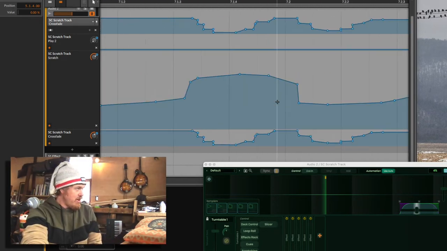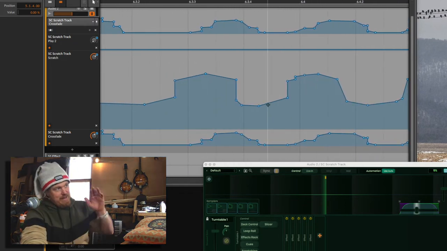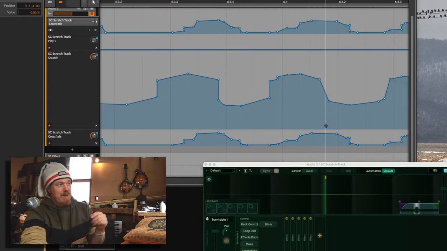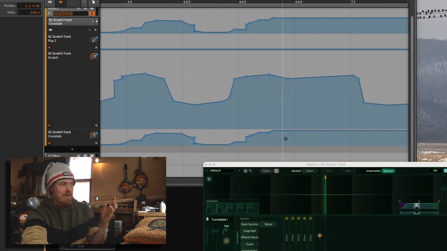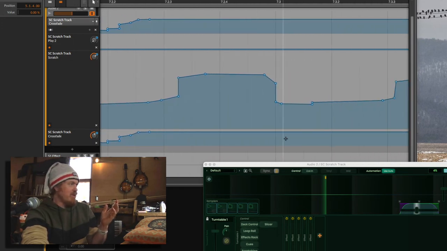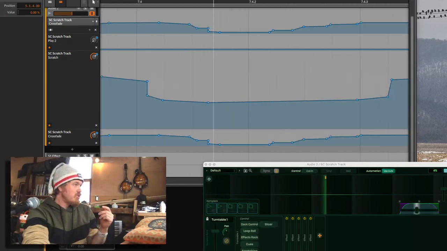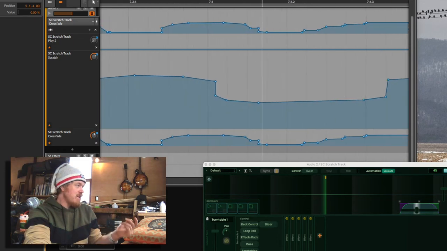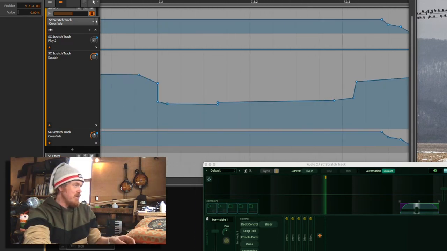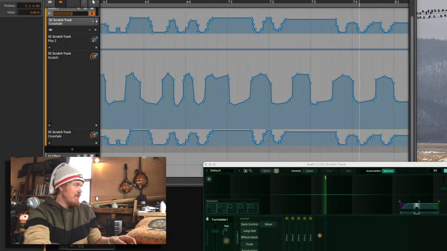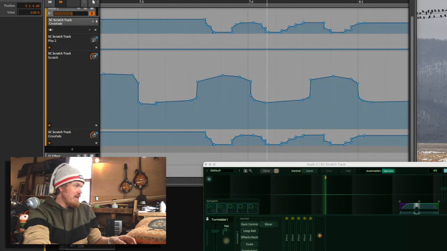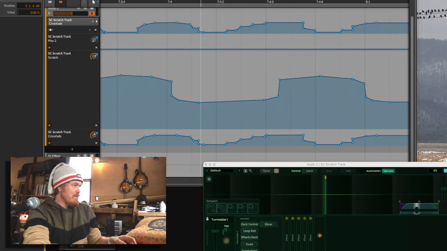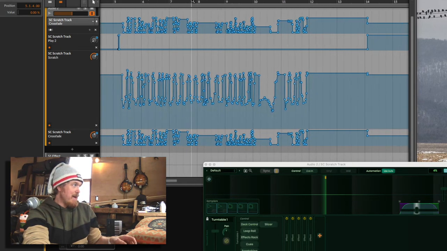So over here, you can see this is like scratching forward, scratching backwards, and then in between, the crossfade is going open, right? But I know that in some of these, I went open twice, and it's just capturing once. Actually, no, I don't see the data going flat so much. So I don't think the data dropped out too much, but it's just not as granular as we'd like, and I don't really see any errors in the data per se. So it's not bad, but again, it's not as quick as we'd like.